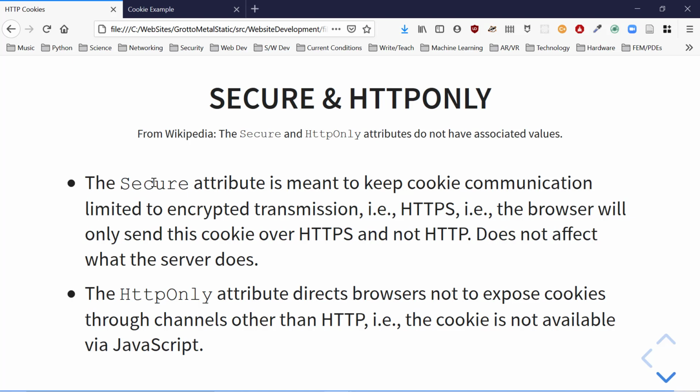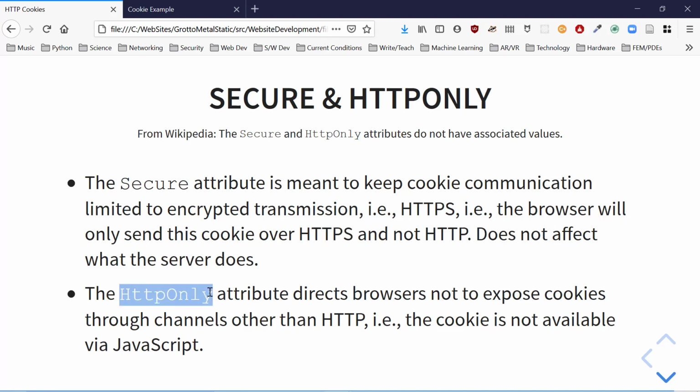The secure attribute says basically, unless you're running over HTTPS, you're not allowed to communicate this cookie. The browser will know if it's talking over HTTPS versus HTTP, and if it's not talking over a secure link, it will not send back the cookie, because we don't want it intercepted.